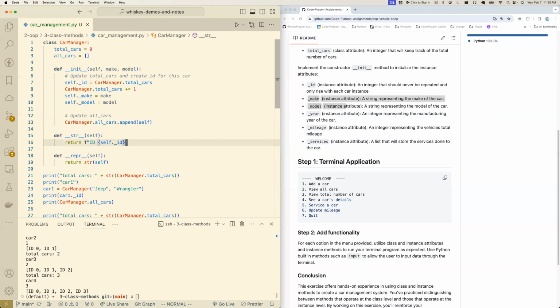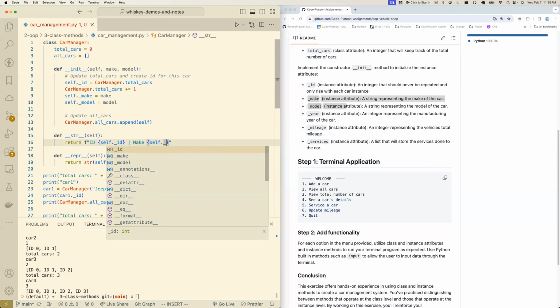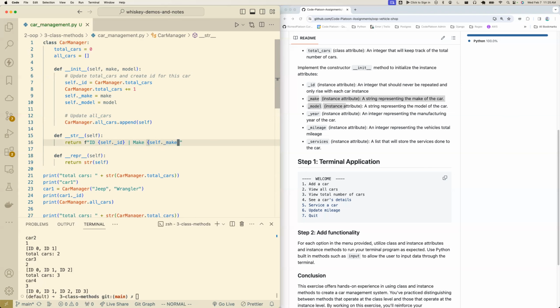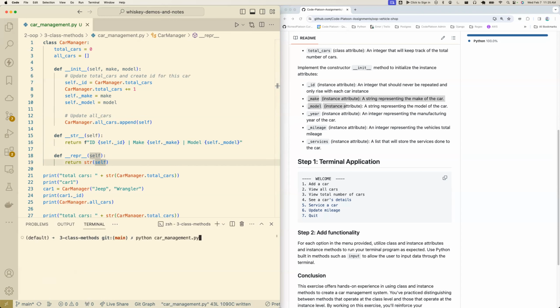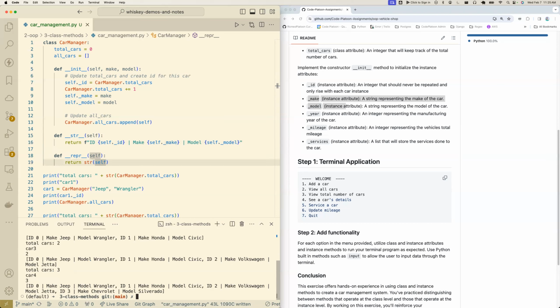Okay, and then after that, you could just add make, and then with the curly braces, yeah, self.make, yeah. And the same thing for model. Awesome. And let me go ahead and run that code and make sure that works. Yeah, there we go. Awesome. Yeah, thank you, Crystal, and great job. Yeah, and do folks have any questions?